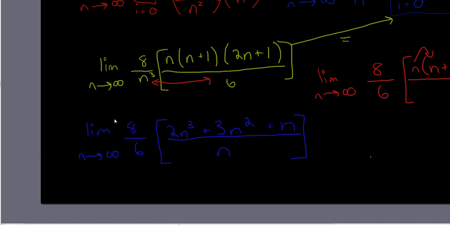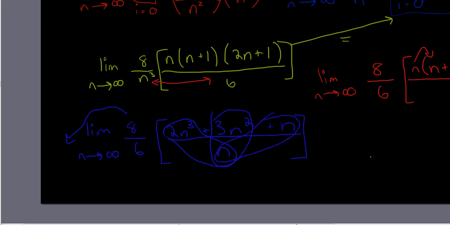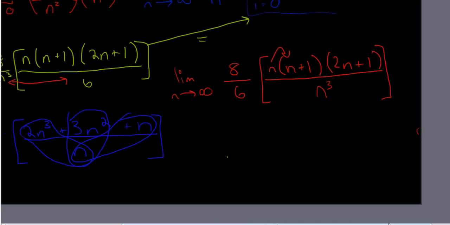is move this in front, because you can do that. It's not being affected. This is not dependent on that. And split this up. So this will go with the n. This will go with the n. And this will go with the n. You can do that because you're adding. So that will be one of the last steps.